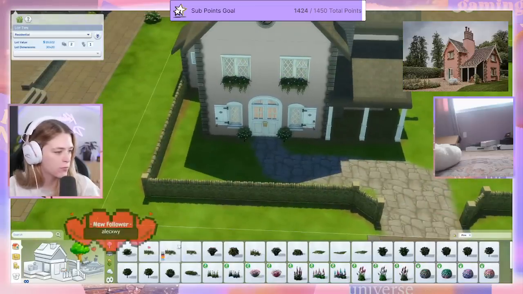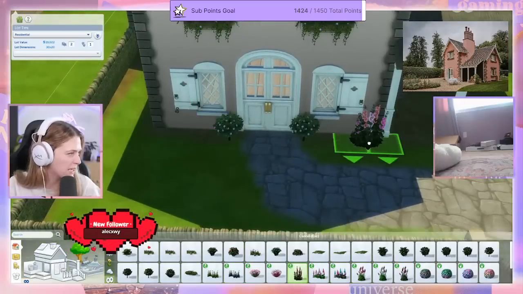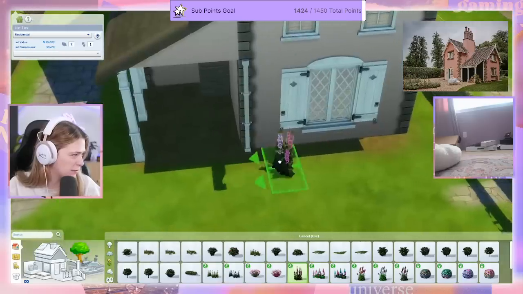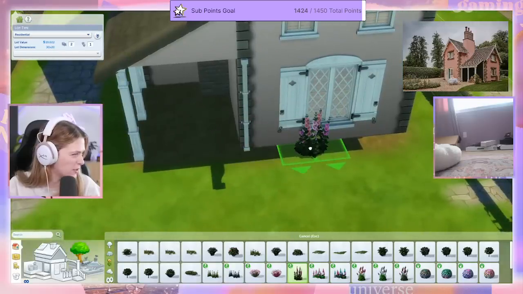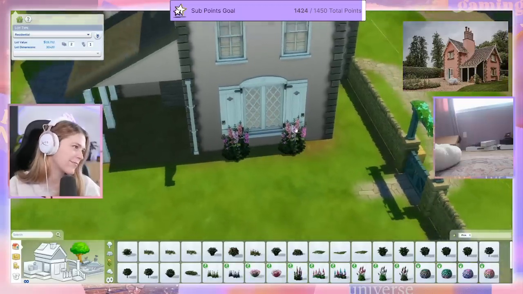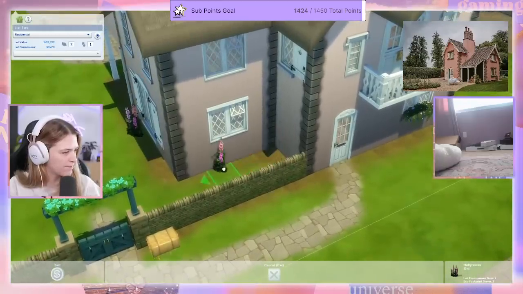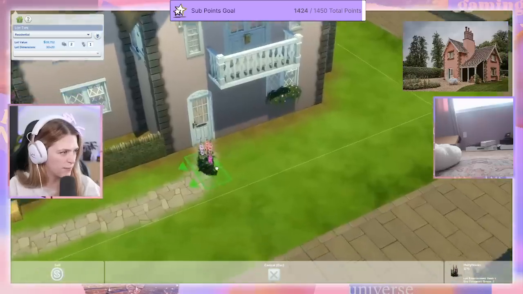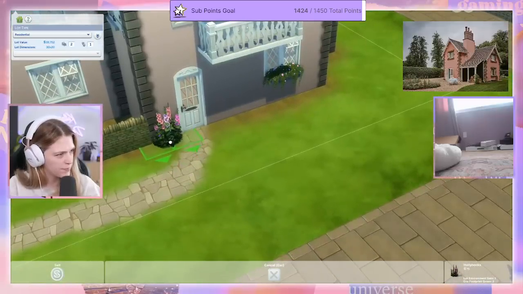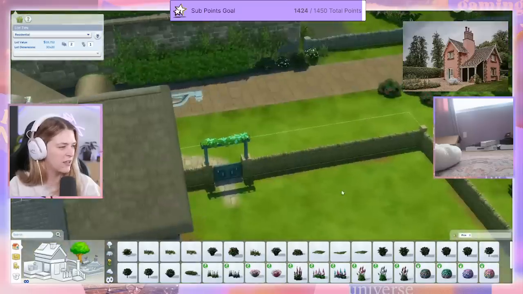All right, we will do, ooh, these are pretty. Something like that in here somewhere. Maybe under this window. Or like in the back corner here. Or ooh, by this back door. Have this by the back door. Pretty. Okay, it's slowly coming together.